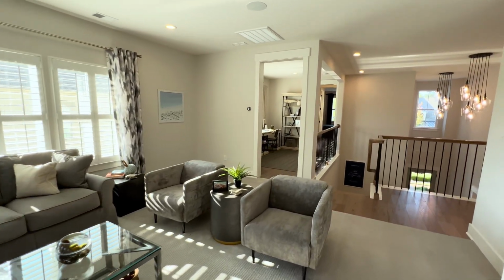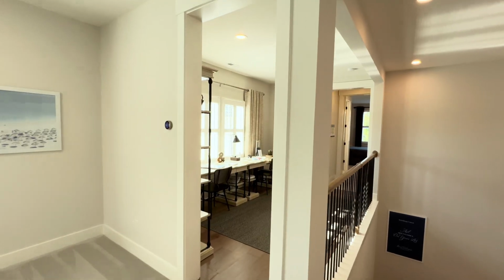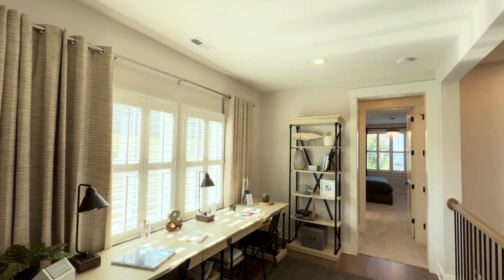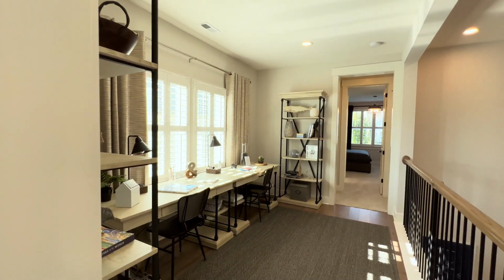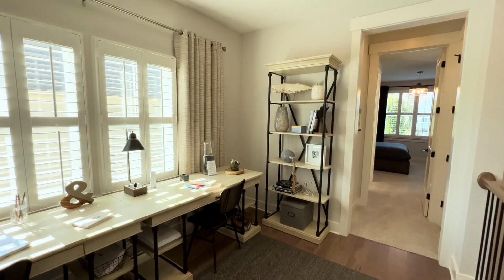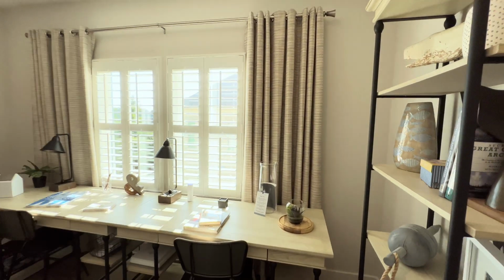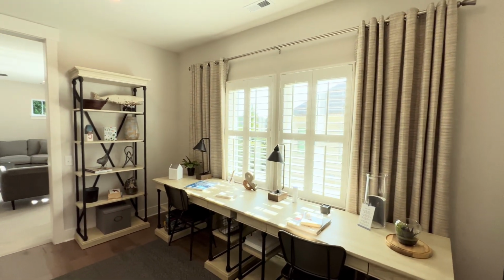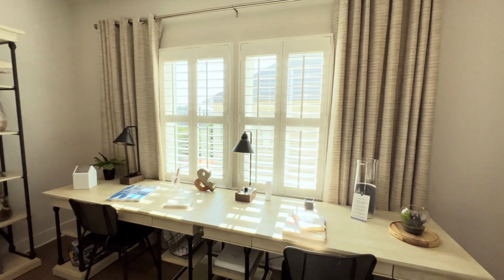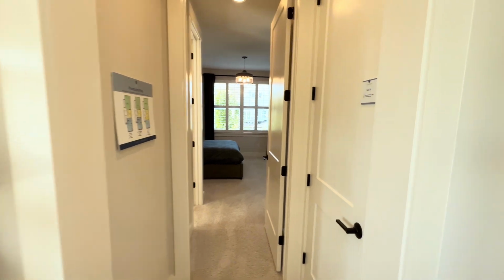Okay, so how we always talk about that pool table fits up here, ping pong table, the poker table, and all the above, right? So this is interesting. You have a little section over here. As you can see, they have their desk right here. But if you can imagine, if you wanted to add some additional seating or additional decor, you really don't need any additional couches, because you have plenty of space over there. Even add another love seat, or maybe a bean bag or two.